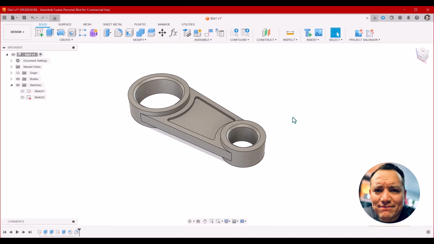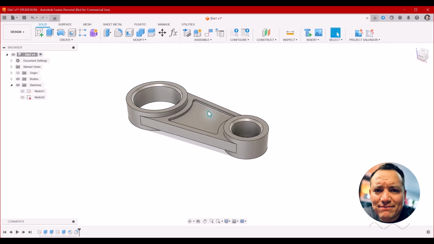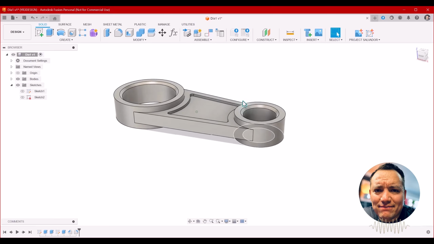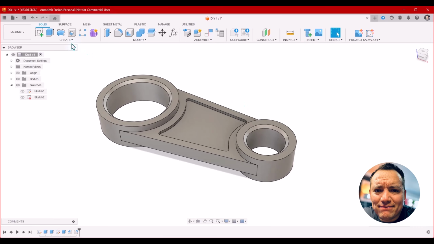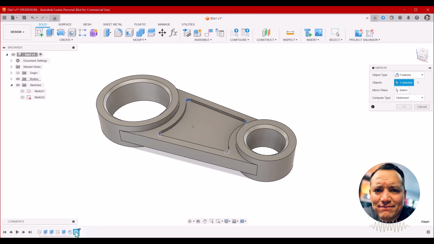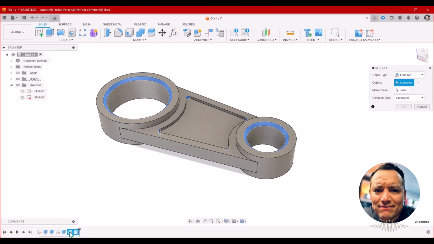One of the advantages we have by having made our extrusion symmetrically is that we'll be able to mirror the operations chamfer, fillet, and cut to the other side without having to do it again. Let's go to Create, Mirror, change to Features, and in Objects, let's select the last 3 operations of the timeline: fillet, chamfer, and cut.